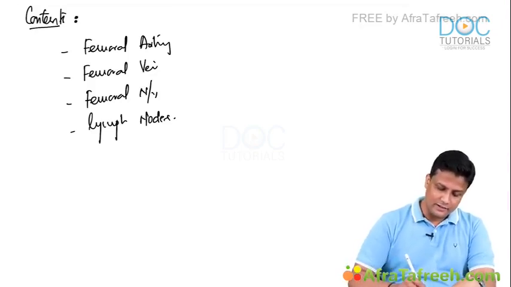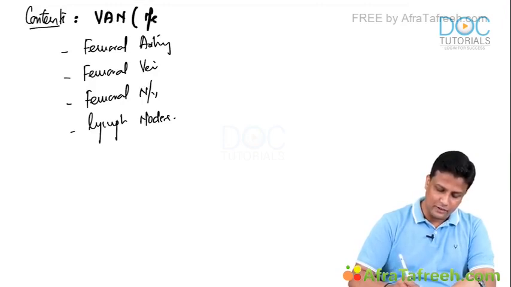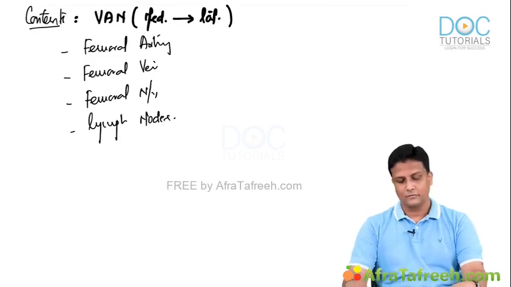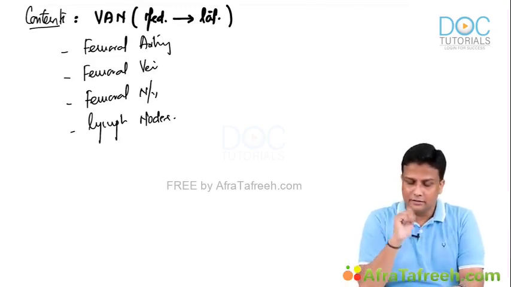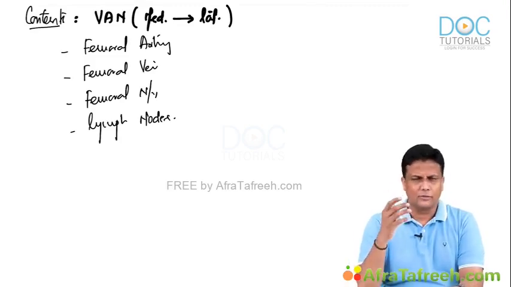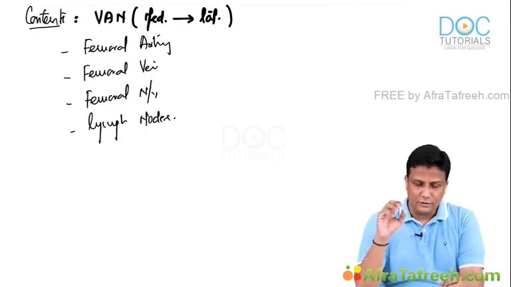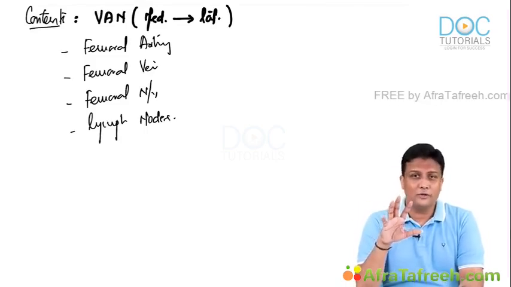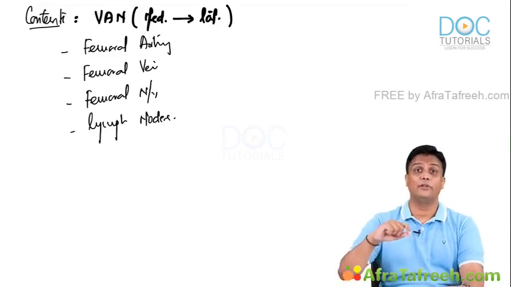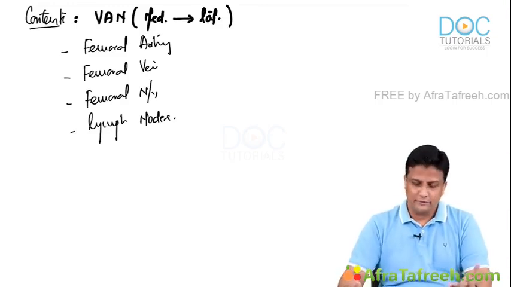All these contents are arranged in the form of vein, artery and nerve, that too from medial towards the lateral. Femoral vein, femoral artery and femoral nerve from medial towards the lateral, guys. That is about the contents. Easier, not that much difficult here. So that is why I want all my students to please concentrate on the boundaries of the femoral triangle. Contents though are very much easier.